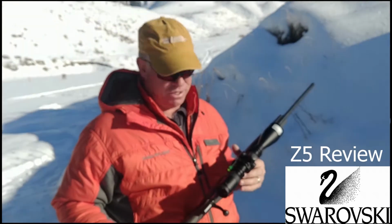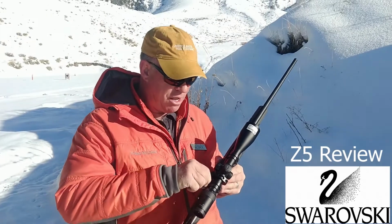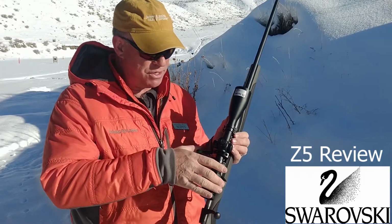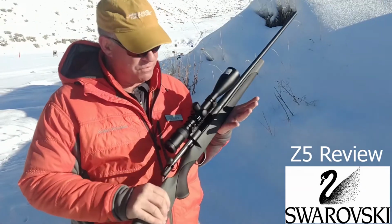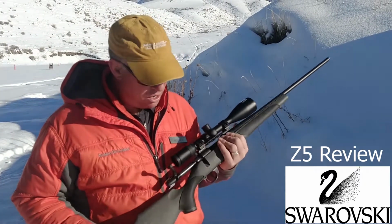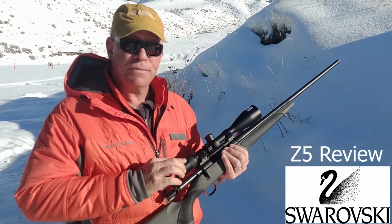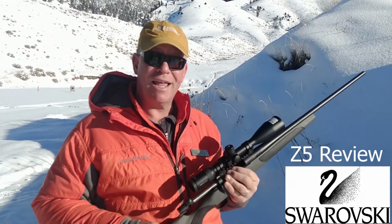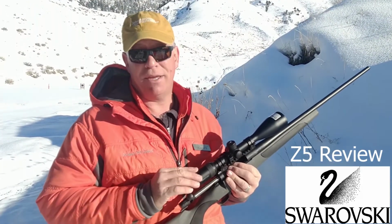Yeah, very, very intuitive. I put a level on this, and this is Wheeler Engineering's level that just folds to the side. So if you're going to put it in a scabbard, it works great. It's not sticking out and going to get knocked off. Great. And what model was that again? This is a Z5 series, the 5 to 25. It's one of their lightest weight, high magnification scopes.